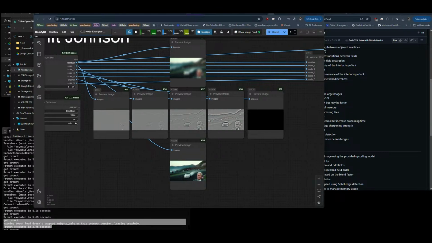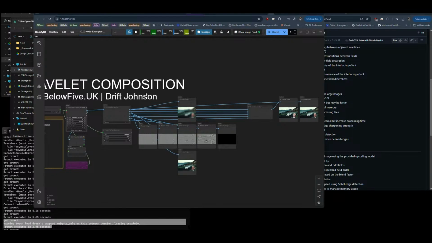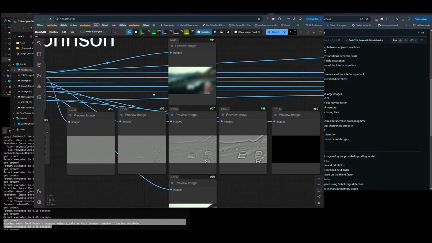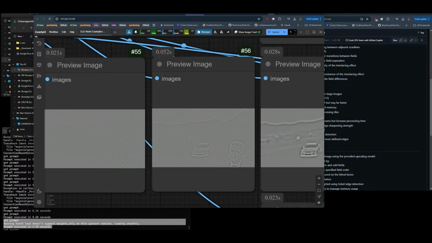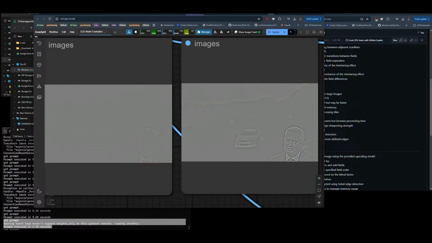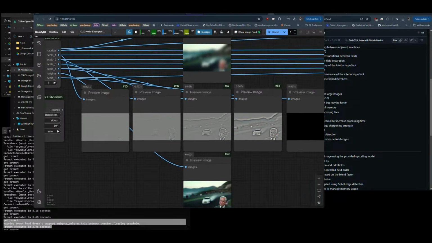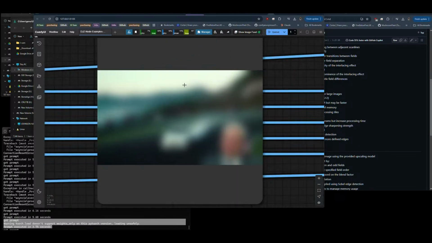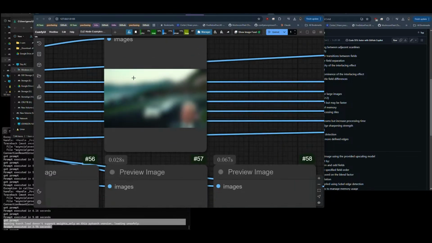So it does wavelet decomposition, that is the name of the first node. And what it does is it essentially is extracting the detail in various layers of frequency. So we've got high frequencies and low frequencies. So this would be the final blurred color layer.